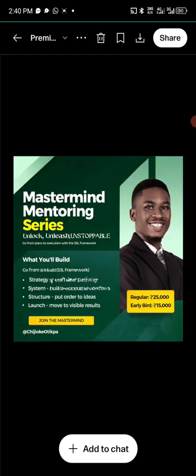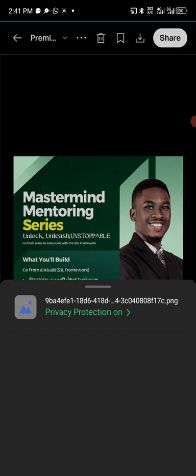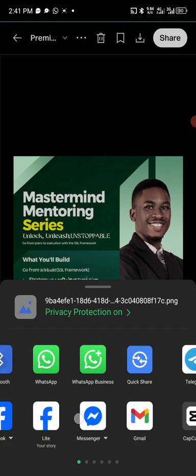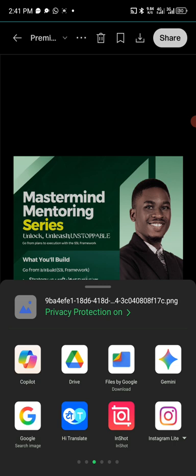So we've already gotten this, and we need to edit it quickly. So click on this downward arrow at the top corner of the screen and wait. Then this is going to come out. So what do you do next? Go to InShot. Okay, go to InShot.